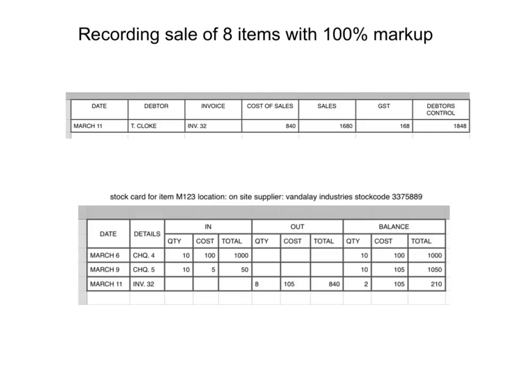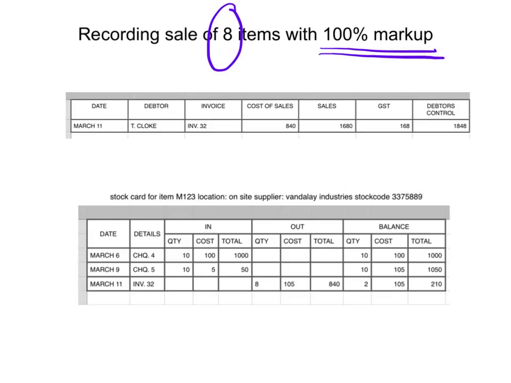So here's an example of those items that were in the stock card, but we're only selling 8 of them to give an example of when you don't sell them all. And in this first example, I'm keeping a constant markup because it actually makes a pretty big difference to the overall feel. Some businesses, like fruit, can have changes in prices regularly, so you can have that fixed markup of 100%. Other businesses have to stick with a price for a longer period of time, and that's going to have a greater effect in the difference between product and period cost, and I'll show that at the end of the video. Alright, so let's just deal with this sale first.